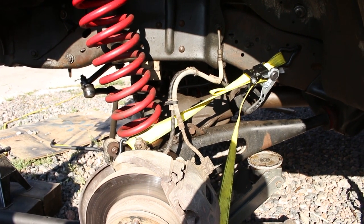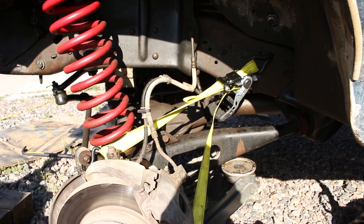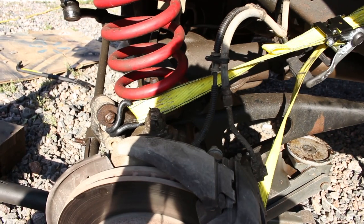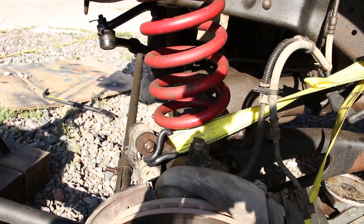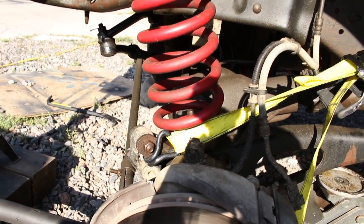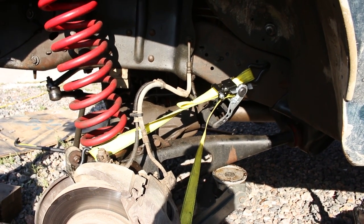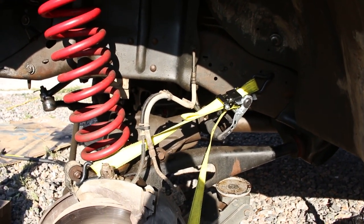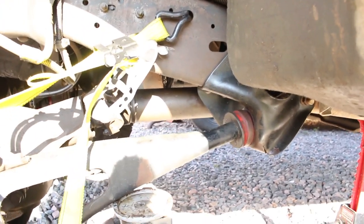All right, so the truck is so hot right now because of the sun that I wasn't able to lean on it to use the spring as leverage, so I just hooked the top here near where the sway bar connects. One other thing is my truck doesn't have a sway bar, so with all these steps, you might have to remove the sway bar, not sure. Likely you would have to, I would think. But anyways, I did that instead of using the spring's leverage, and that also worked. Popped the pivot bushing out, and now I'll try to get that guy out. See if I can pull him out now that the pivot bushing's free.